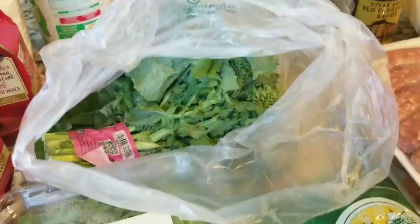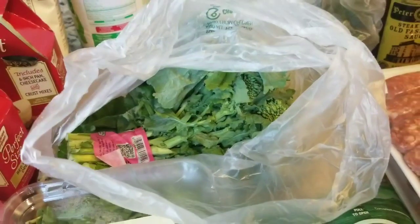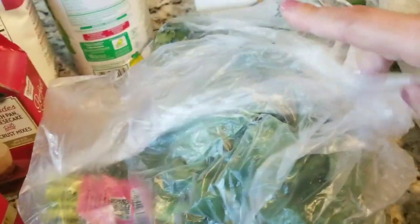Oh my God, it's so good. I don't need the bread. I'll eat it plain, straight up like that with the cheese and the sausage and the broccoli rabe. Oh, so, so good. So we saw that. Publix is the only place I could find broccoli rabe down here.